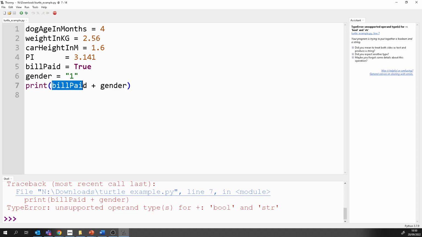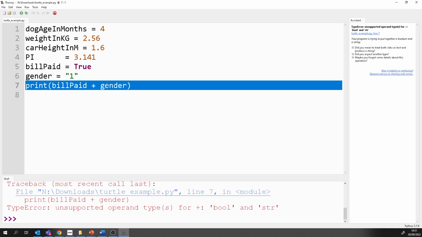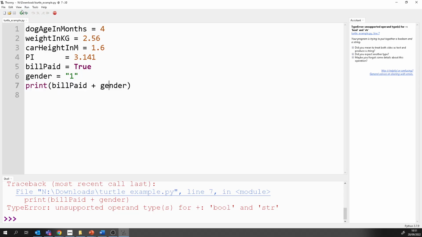We'll talk about the logic error first because the bill that you pay should be nothing to do with the gender. That's not very equal and it's not very fair. But the runtime error means that we can't concatenate, we can't join together bill paid and gender because they're different types.